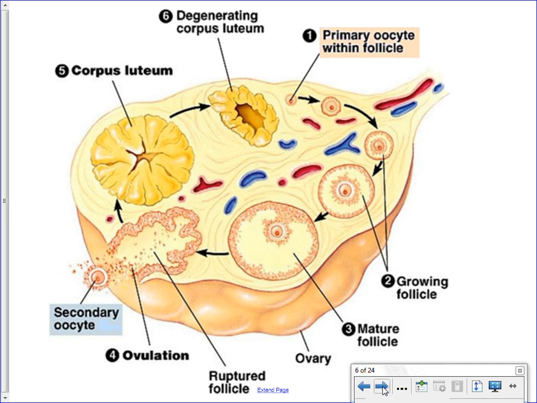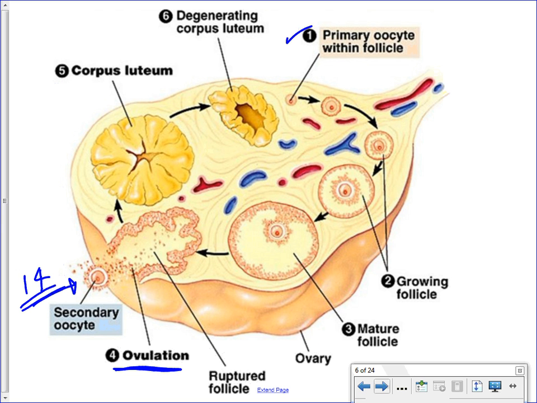What this picture is trying to show is all of the events that are taking place throughout the 28 days. We use 28 days as the average length of the female's reproductive cycles. So in terms of this picture, what it has labeled as number 1, we will talk about as the beginning of the cycle, and number 6 as the end of the cycle. The event that's taking place at the halfway point, at about day 14, is when the egg is released out of the ovary, and that is the event that is referred to as ovulation, and that is really the point of the events that are taking place inside of the ovary.